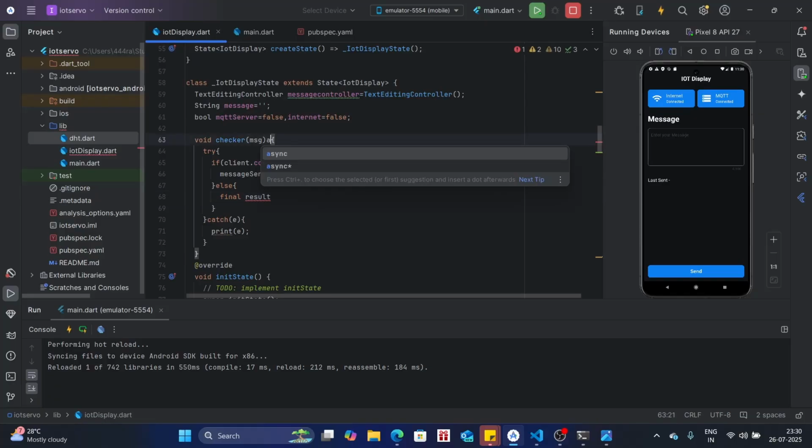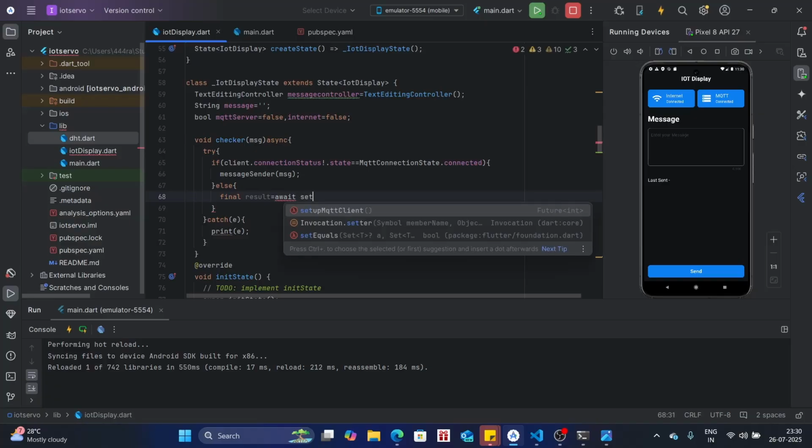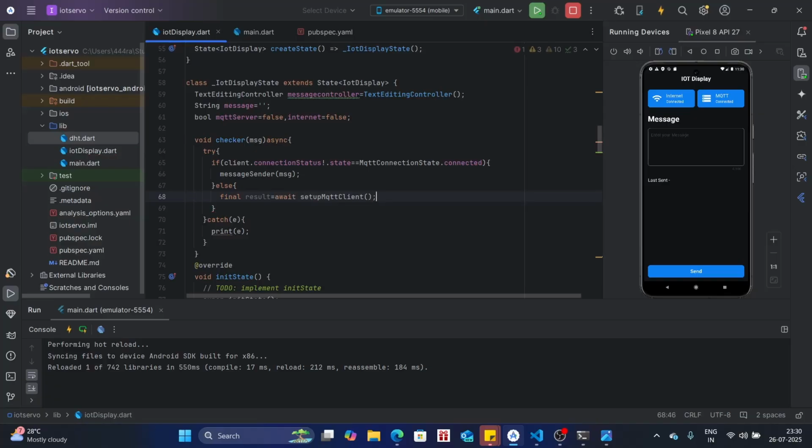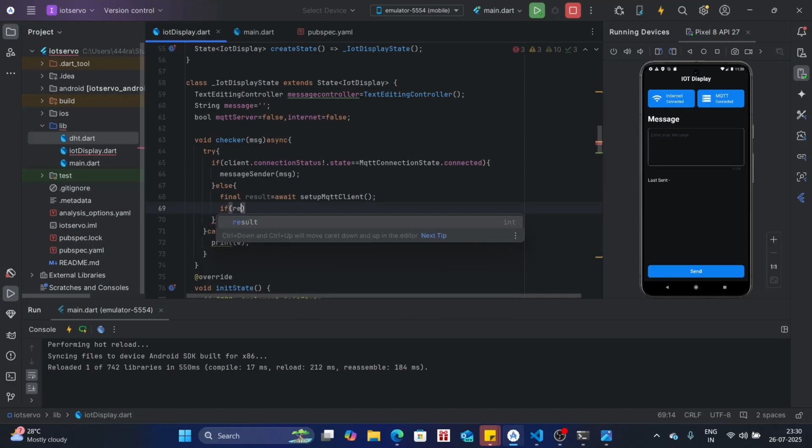So here let's make it async, and here result is equal to await set up MQTT client, boom. And if the result is equal to 0, if we are able to successfully connect to the MQTT server, then we're gonna call this.